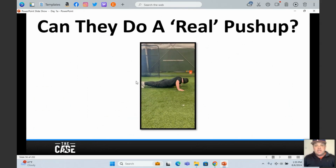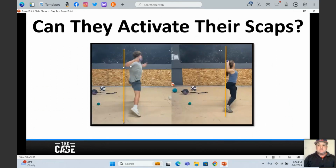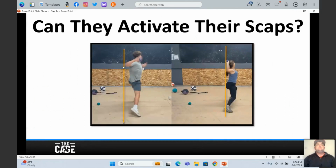And you'll notice this is a kid whose elbows are never getting up above his back. And so when we ask these kids to do movements, what they will do is, like, this is my son and my daughter throwing. My son's elbow is pulling behind his back. My daughter's elbow is pulling behind her back. They're both known as very hard throwers. Well, guess what the kid who does the bad push-ups throws like? When he throws, his elbow is in front of his chest, because his body is avoiding the movements that he is weak in or uncoordinated in. And so he moves and throws in a way where he doesn't pull his arm back.